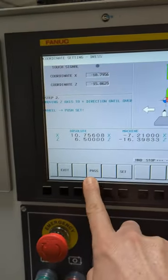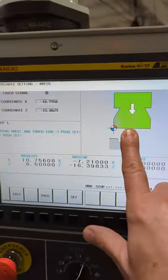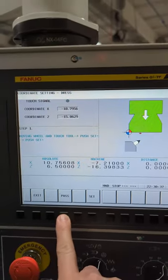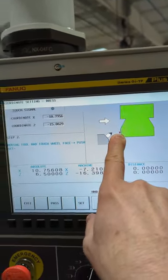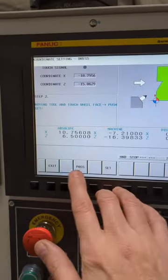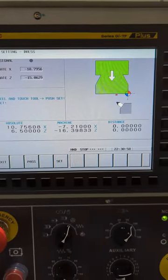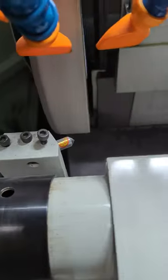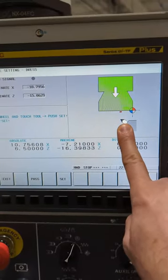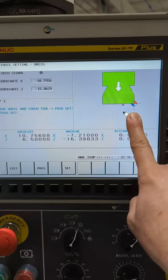Then it says bring it to, yeah, and I'm going to pass again. Then there's the one pointing right, and that happens to be the guy I have. I do the same thing. I touch here, and then when I get done there, it wants me to touch on the right side. So I go in and touch on the left side, I'm sorry. And then it'll probably ask me, yeah, so there's the other one. In this case, I set them all the same since I only have the one, because I'm not going to use those right now. If you had those, it would be a good idea to actually set them up, but I don't have those. And I'm not going to use the left or the front one for anything right now.